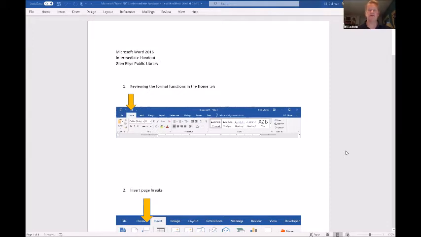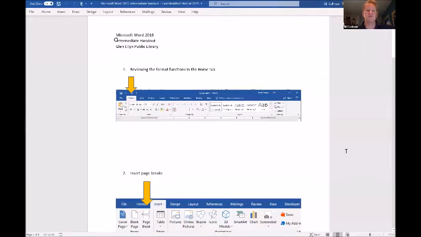So I'm excited to be teaching you some skills on the Word side. Now it says Word 2016, but just know that the various editions of Microsoft Word share commonalities. Whether you are using the Microsoft Word version that comes with Office 365, or a previous version such as Word 2010 or the most current version of 2019, they all pretty much share the same common characteristics. We're going to go over the format functions of the Home tab.